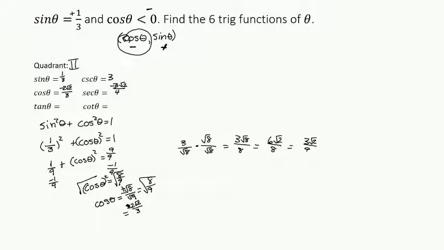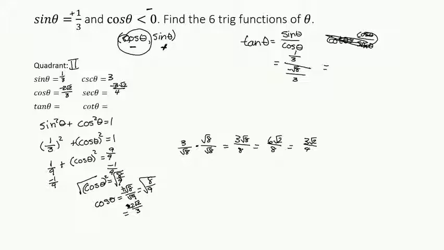Now for the next identity, we are going to use tangent of theta equals the sine of theta over the cosine of theta. Now if you wanted to, you could use cotangent equals cosine over sine, but I think the tangent's just easier to look at, so we're not going to use that one in this. So we know our sine value is 1/3, and that's going to go over our cosine value, which again, to make this simpler, I'm just going to take as negative square root of 8 over 3.